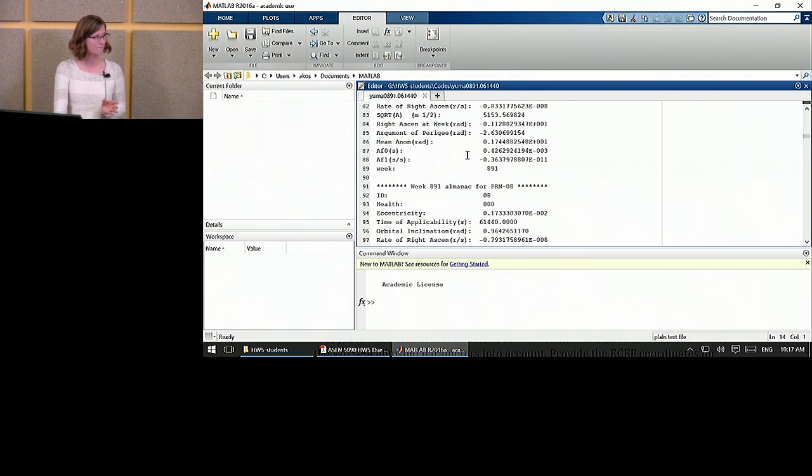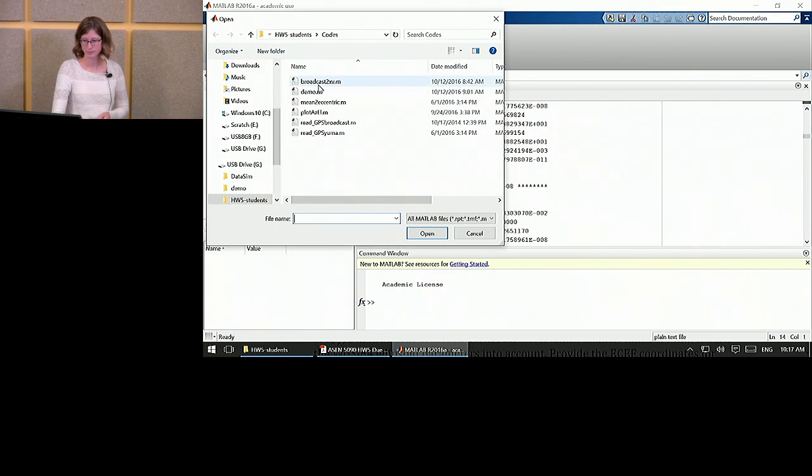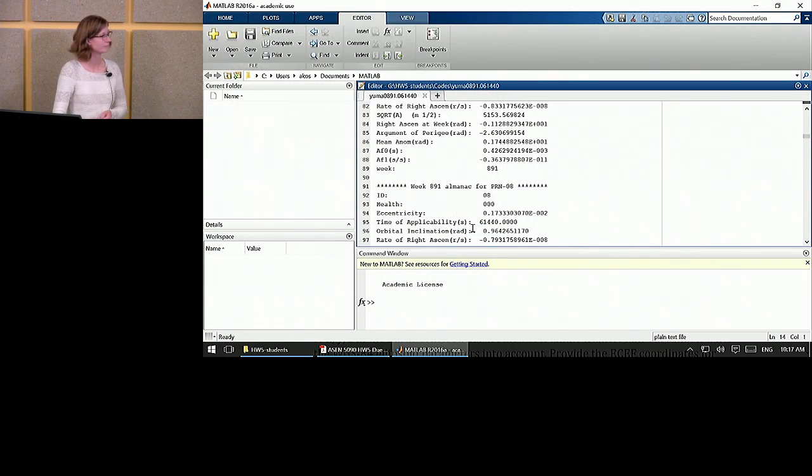I'm going to chirp in just there. The Almanac files are what you can download from the web. That's what everybody has, and it's this ugly text format. So if you want to work with them, it's a mess. You'd have to write all the code to parse it. So we try to be kind and give you all the code to parse them, so we bring them right into MATLAB. But this is how they're distributed. If you look on any sites, that's not specific to the class. That is specific to the Almanac. Exactly.